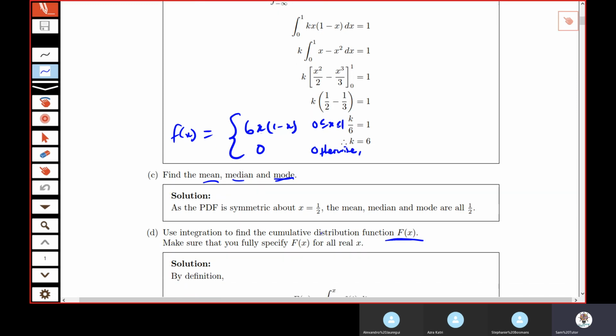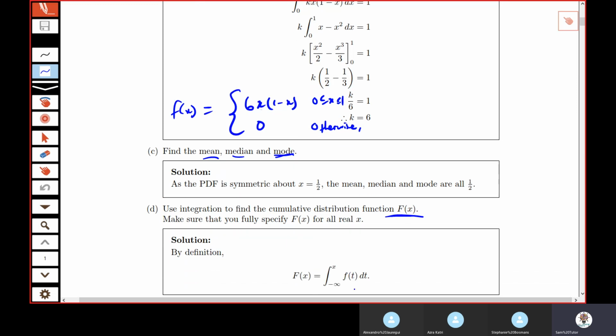So look, your f of x, by definition, is from, now this is what I was trying to tell you guys last week. You can use t's and you can use x's. You saw me use x's, your textbooks are using t's up here. Or whatever, it doesn't really matter. So you're going to put f of x is equal to the integral from negative infinity all the way to x of f of t dt. And then everything after x is going to equal 1, because you've already got your maximum probabilities. You've already summed up all your probabilities. So you'll see this in a second, right? So don't forget how this looks.